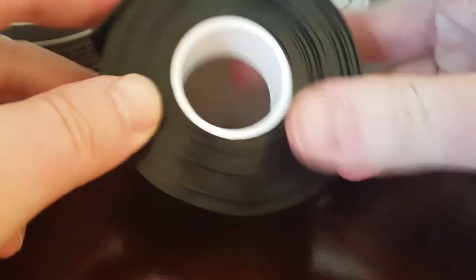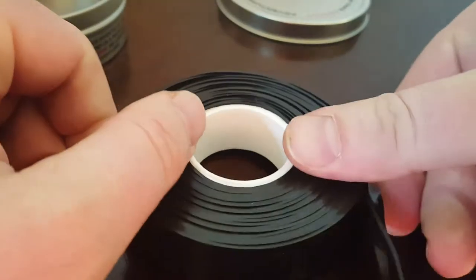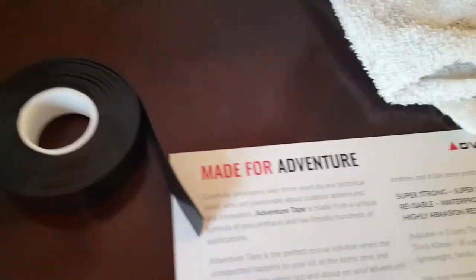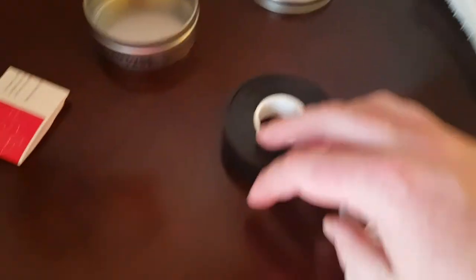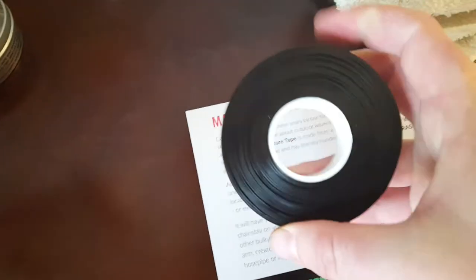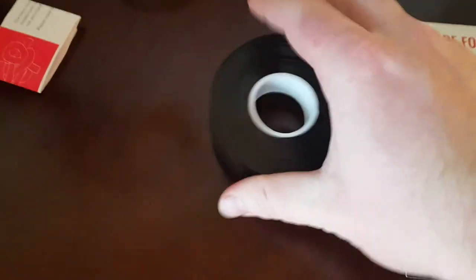I would be curious to know how long this roll is — let me look on the box real quick. I am back with my little card here, and it says that these are all a generous 3.6 meters long. Over here in America, I'd have to do the calculation on that. And I'm back with some magical math — this is just under 12 feet of tape in one of these rolls. Not a bad little piece of equipment to have in your bag if you need it for any sort of use.